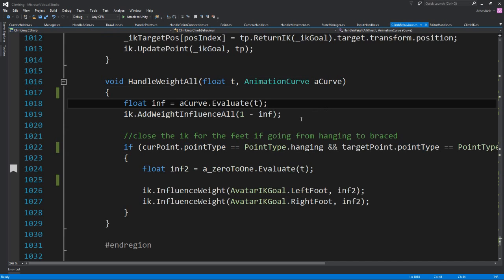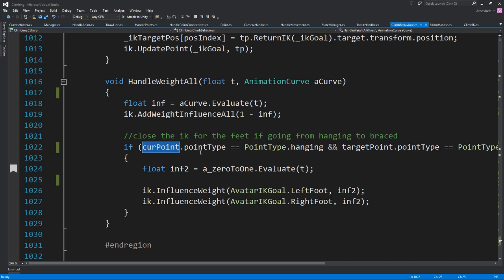However, this isn't necessarily to do with dropping on ledges, but we're using this too. Handle wait all, float. We were evaluating the float, the curve, based on the t, and we were assigning that to the AK.